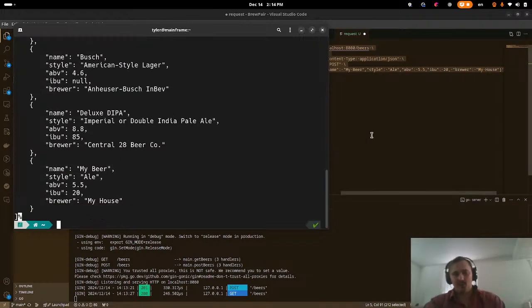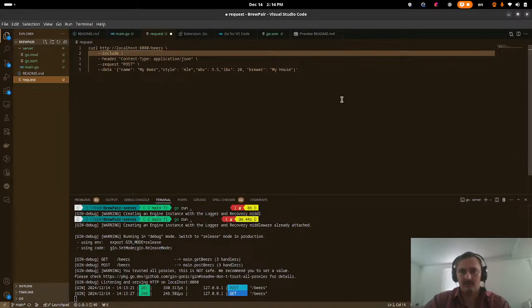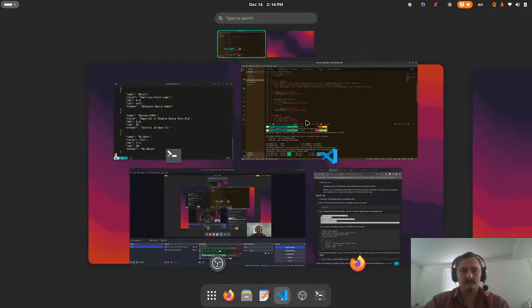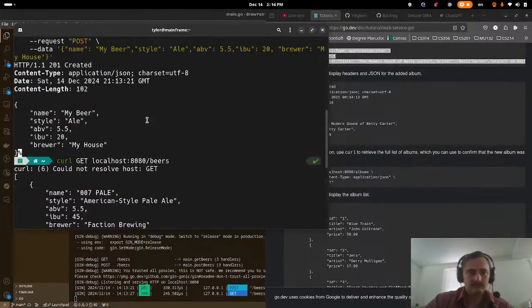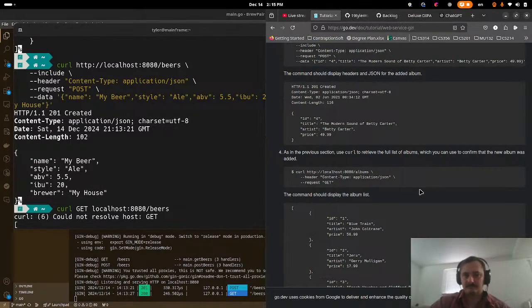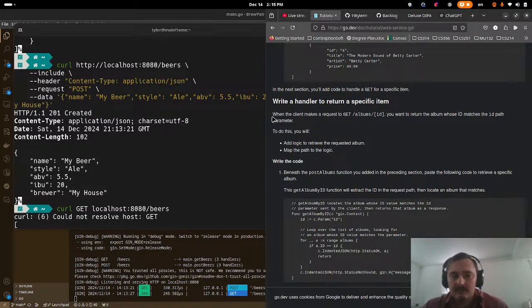Okay, so we successfully posted a beer. Yeah. And then we saw our new beer in there. So now we want to write a handler to return a specific item. Yes.